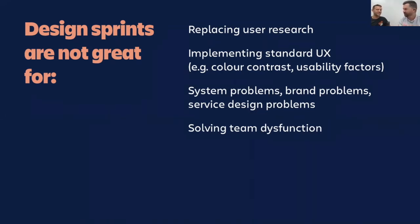Won't go well. It's interesting you mentioned that because in preparation for this, I was reading case studies on design sprints because I wanted to get some meaty real world things. And one big one that came through in a case study is that by the end of the design sprint, everyone diverged in their thinking, and basically it sounded like they just argued with each other as to what the best solution was, and they ended up in a worse off place than where they started. I've had the same thing happen. I've never seen so much passive aggression in all my life.